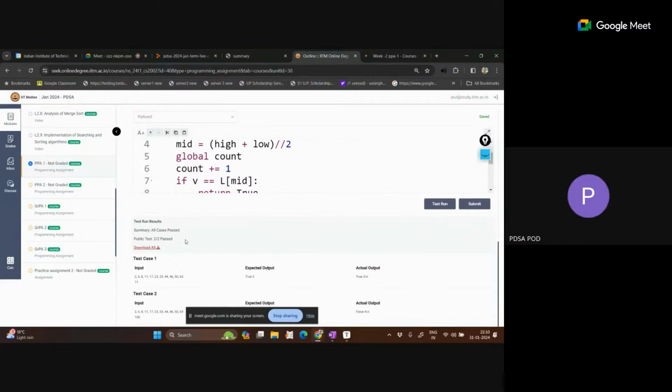Okay, so I'll check this problem. This is an issue with the portal, not with the code. So I will share it with the developer team. Even I am having a problem with the portal. If you are not able to run, that is one problem. When I run the first time it says 0 out of 4 private cases are successful, and the second time without changing anything it gives 2 out of 4 successful. Public cases are all clear.